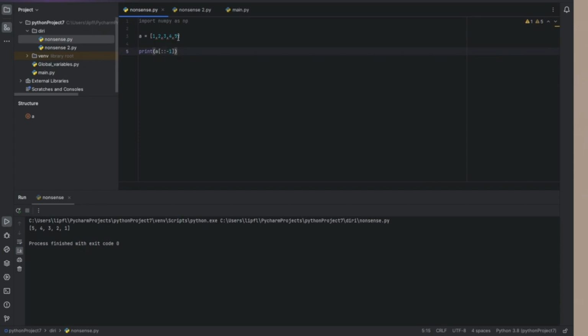And if we only want 5, 4, 3, we are saying we are starting with 5, including it and excluding index 1. Now we got 5, 4, 3. So that's everything about slicing lists. And now we are creating a Numpy array.